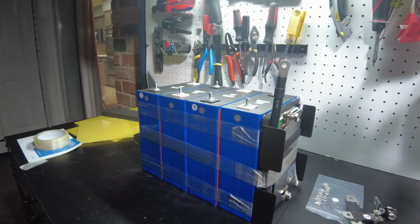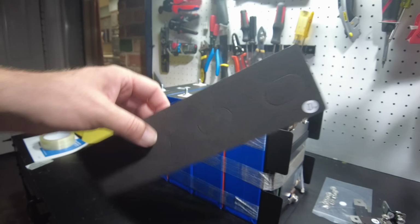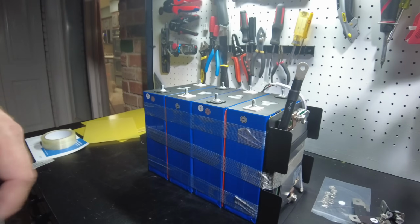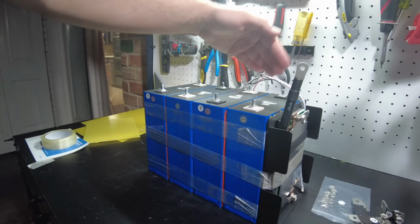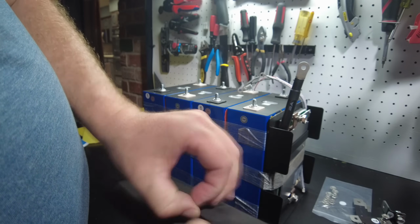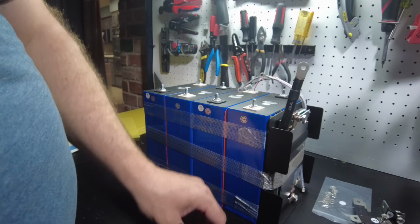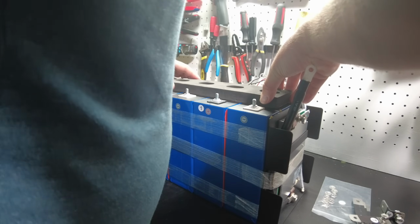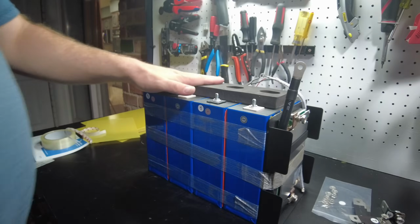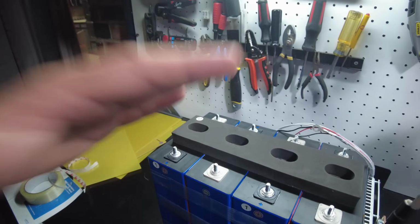and our BMS wires. I think actually we need to put on this foam on the top because I believe we need the BMS wires to ride above it. We're going to pop these little die cuts out, and we're going to save those because we're actually going to use those later. Okay, there we go. That's stuck down.